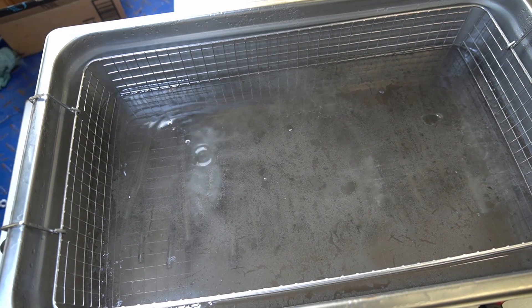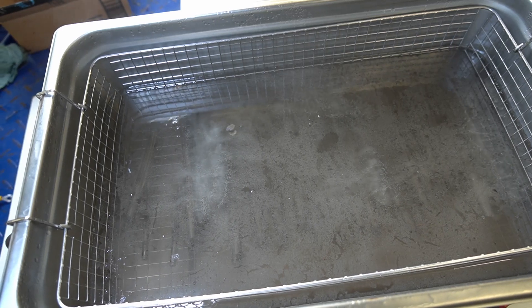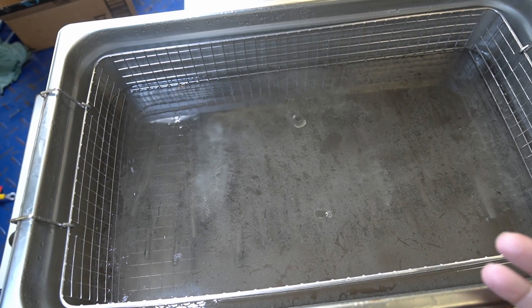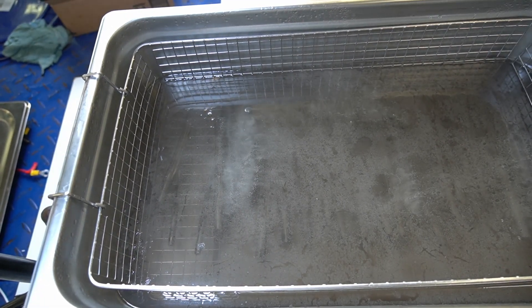The vibratory cleaner has shut off and it's still working. That vinegar heated up actually performs quite well. I haven't lifted anything out — I'm just seeing the action going on right here. It's actually eating the rust off. I don't know to what extent yet, as I haven't pulled anything out. The heater is off and the vibratory part is off, but the vinegar has heated up and it is still working.